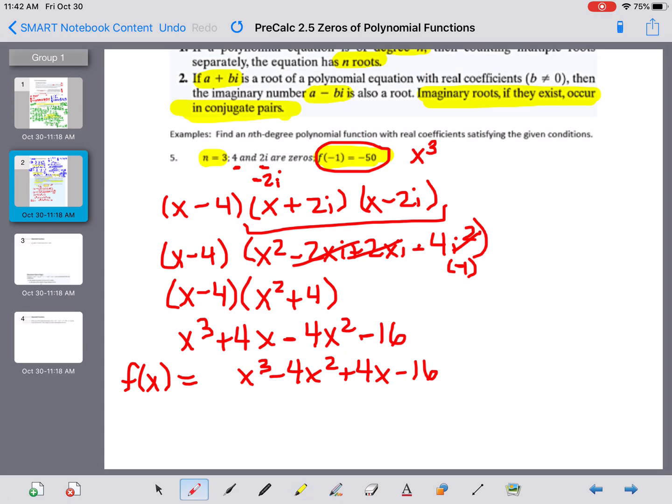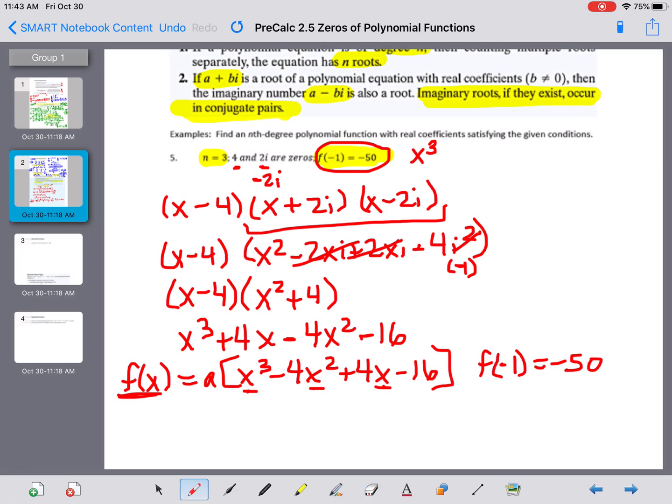So what happened is maybe, and I say maybe because not always, there was a GCF we factored off, okay? I'm going to call it A. I need to see if there was an A, and I'm going to find that A. So what we do is we're going to plug in for f of x, and for every x, from this value I got right here, f of negative 1 equals negative 50. Okay, so I'm going to use that to see if that A has a value.